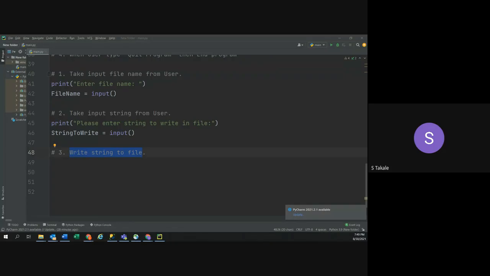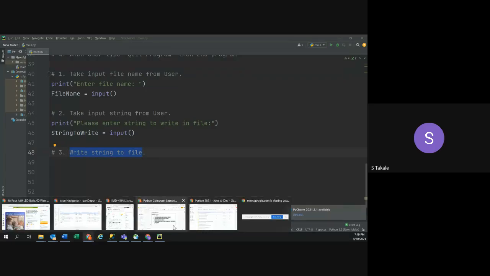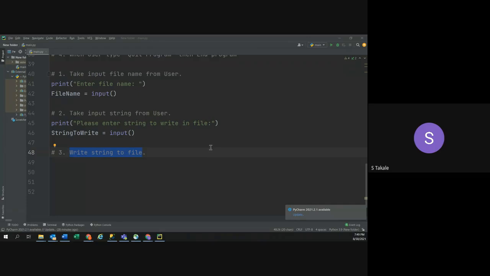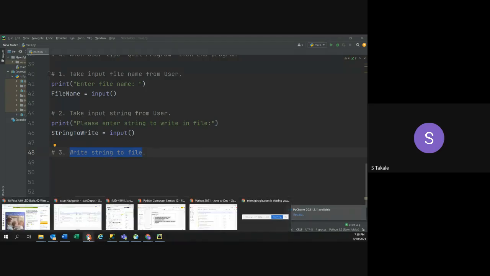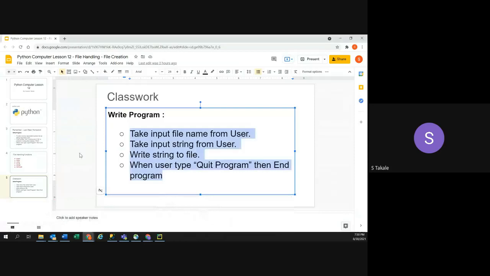Guys, tell me quickly. You guys don't need to refer to Google or search. You use your brain. Can you guys just say, oh, I don't remember? Can we go back to it? How do you write text to file? Do you guys remember? We just revised it, right? What did we revise here?